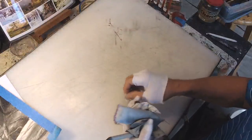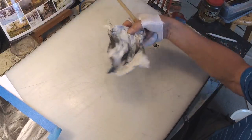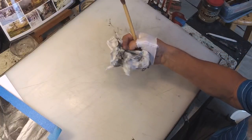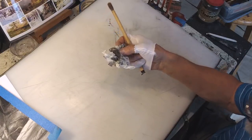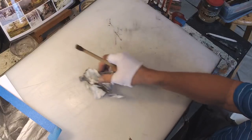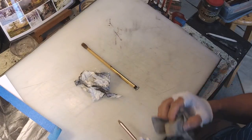First of all, the most gentle blender is a piece of Kleenex, a tissue that has already been used in the past, not on your nose, but one that already has charcoal on it. The more charcoal it has on it, the more precious it becomes. Okay, so there's the soft, the most gentle. Then perhaps a brush is next most gentle.